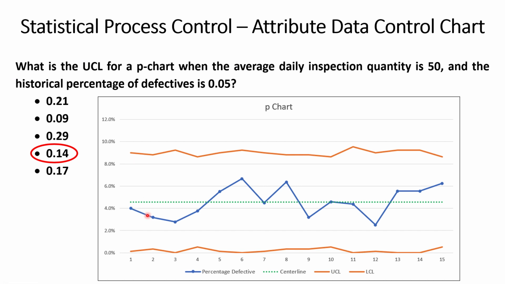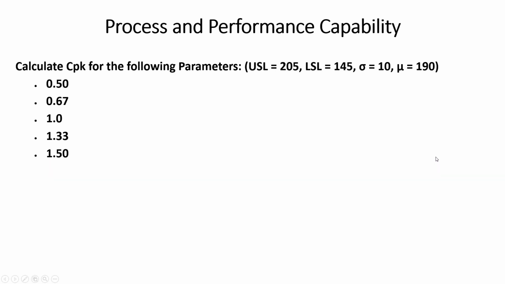Now I want to share something specific about the P chart. If you look at this chart here, obviously you can see the percentage of defective items trending daily. But you'll also notice that the upper and lower control limits can change. So in this particular problem, we used N bar, which is the average number of daily units inspected. But your daily number of units inspected can change from subgroup to subgroup. Maybe on this particular day, we inspect 100 units or 200 units or 30 units. You can calculate a unique control limit using that N value as opposed to the N bar value, or the average daily units inspected. All right, let's keep going into process capability.